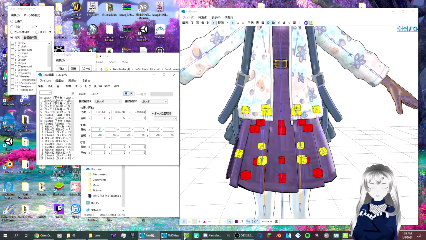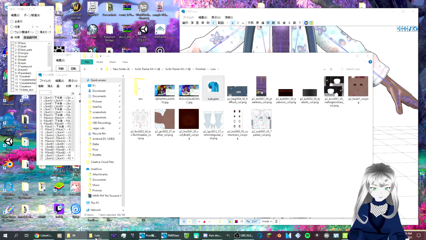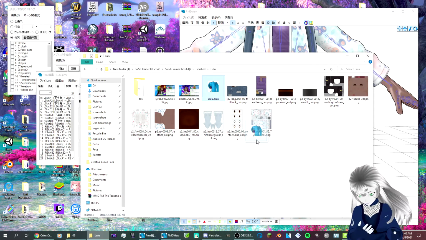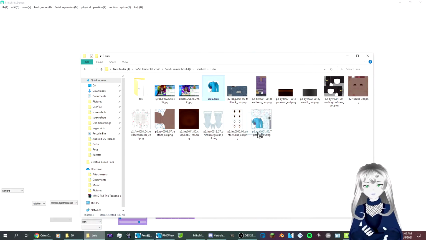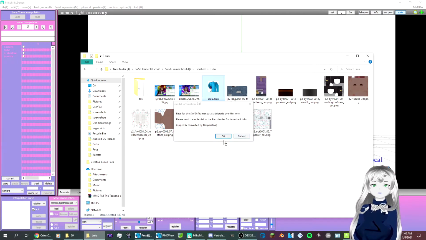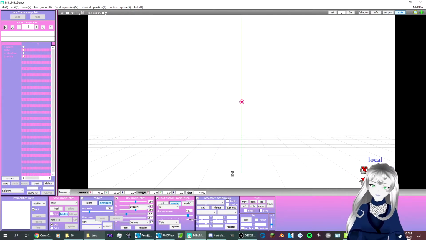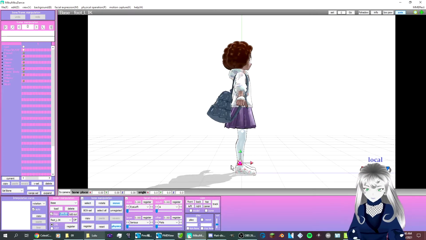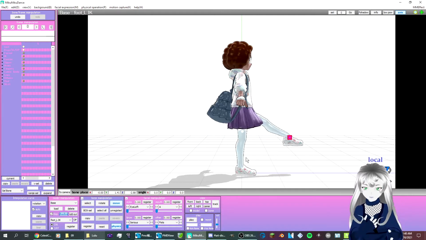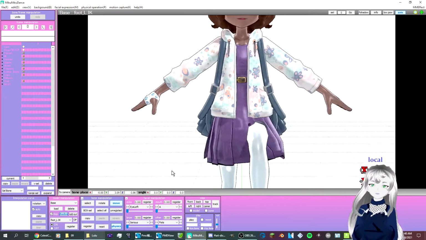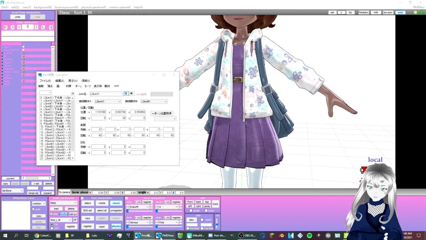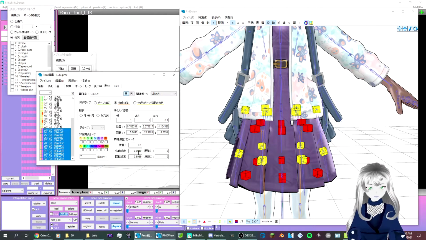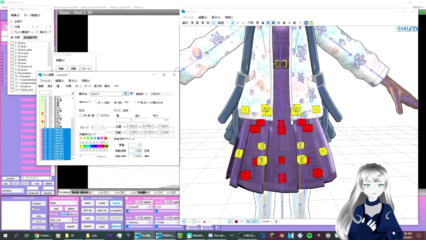Please know that every skirt is different, so you're just going to, again, have to experiment until you get what you want. Like for instance here, you see it now has skirt physics, exactly not the best physics, as you can clearly tell. It should probably move more. It's not exactly what I want, which can be fixed. We'll just do that.